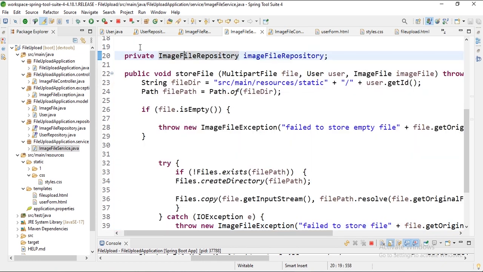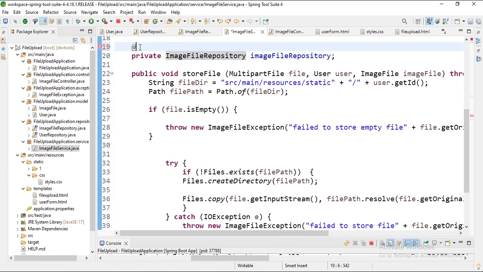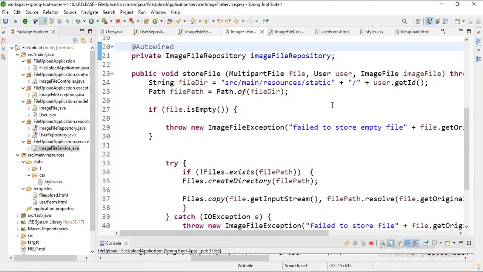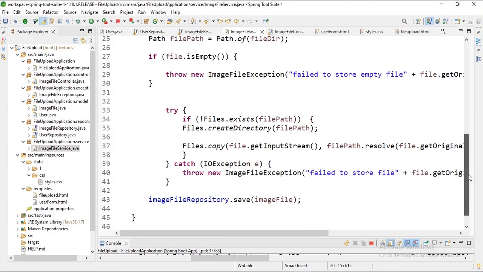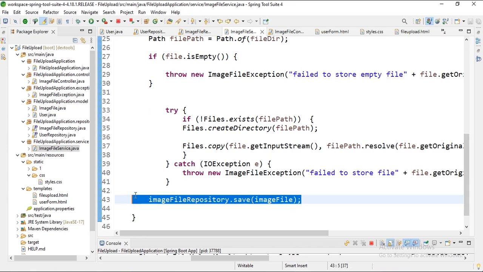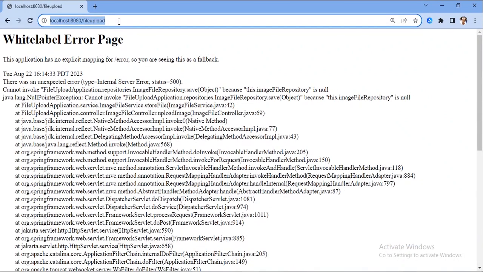You see, here is where we need at Autowired. I think we did not have Autowired in the service class to save the file here. So this is the only mistake that we have.